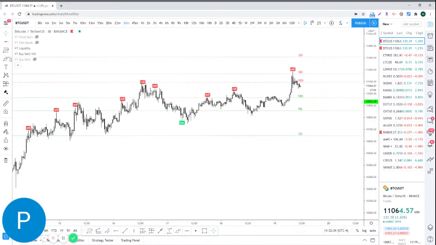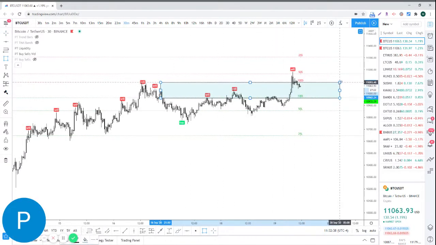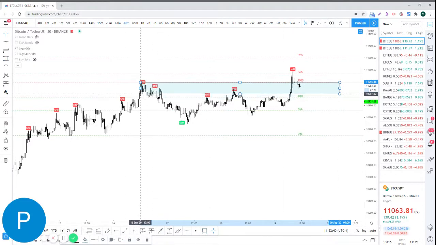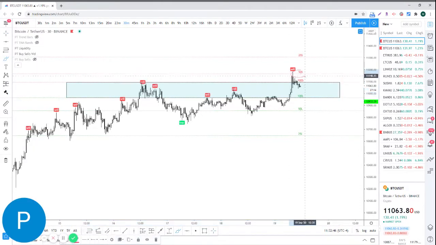Usually the way it works is you create a zone, 100 to 100, which is your chop zone for that specific time frame, and you want to play the 50s to the 50s or the 50s to the 100s, and then vice versa, the 100s to the 50s, basically.